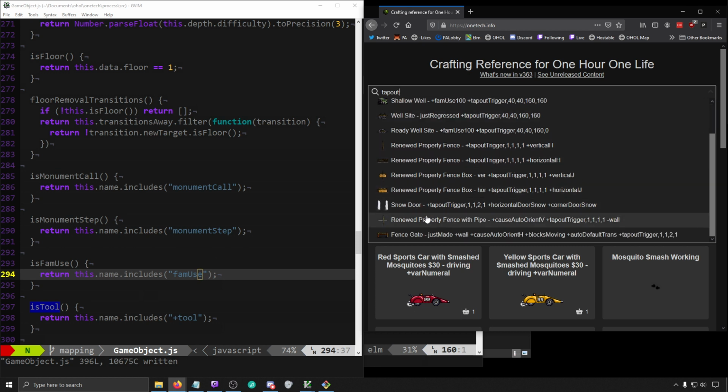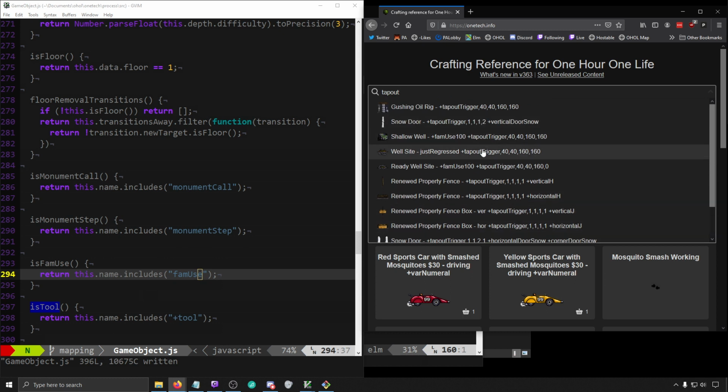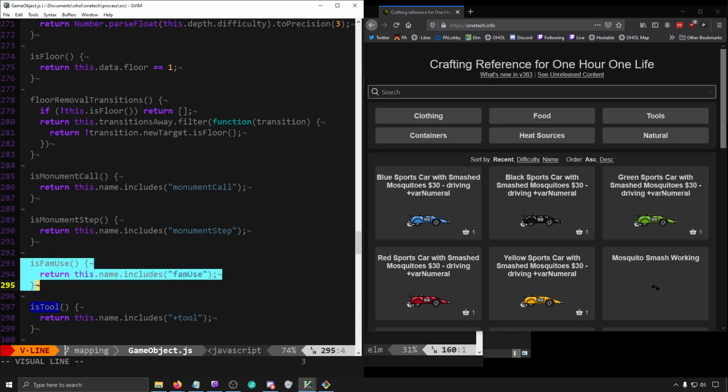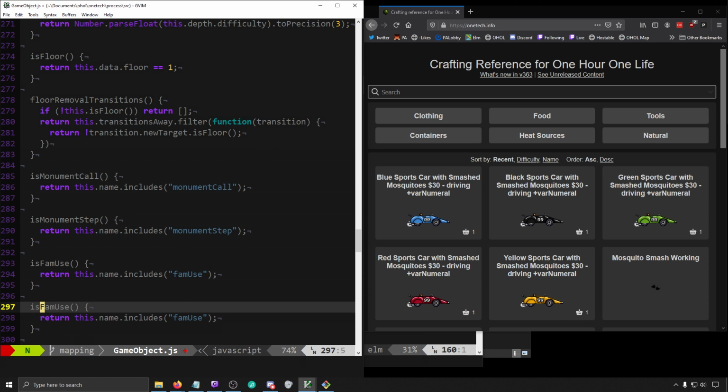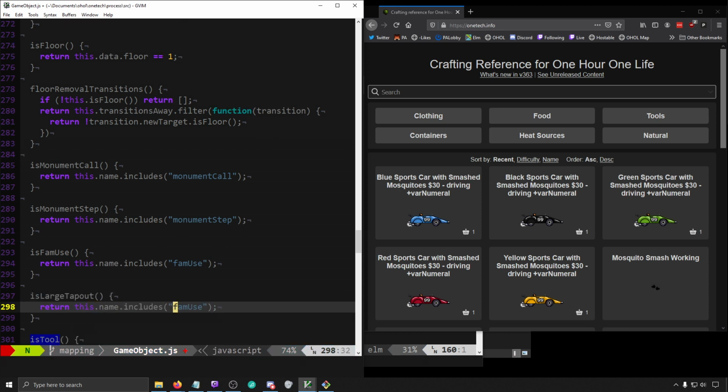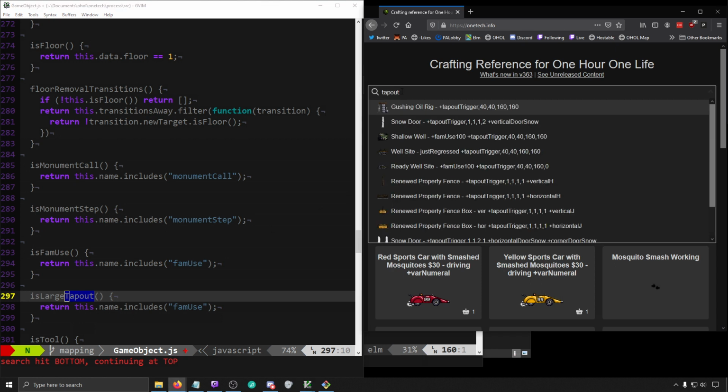So 1, 1, 1, 1, 1, 1, 1, 1, 1, 1, 2, 1, 2, 1, 2. So what if we did like 5 as a cutoff? However, nothing here has had the parse tap out triggers before. Let's see, tap out 40, tap out 40, tap out 40, tap out 40.